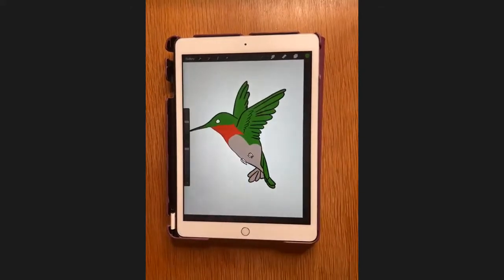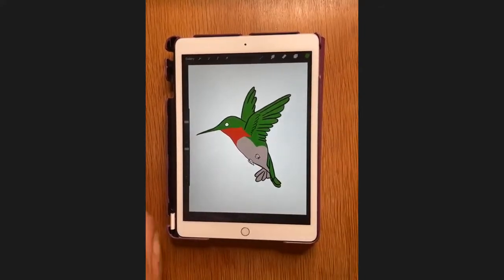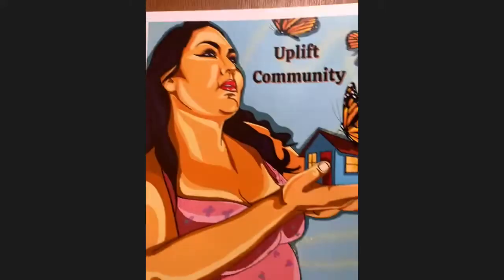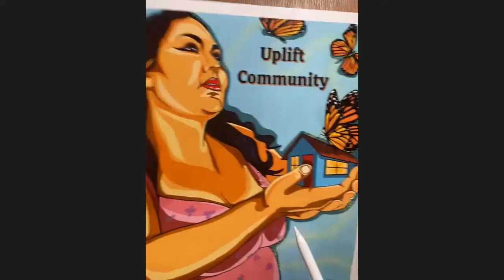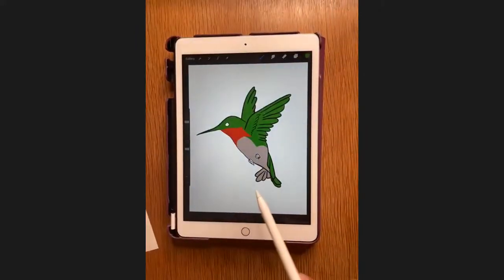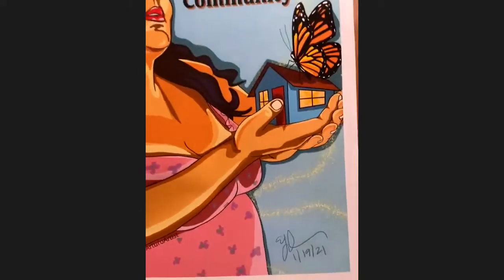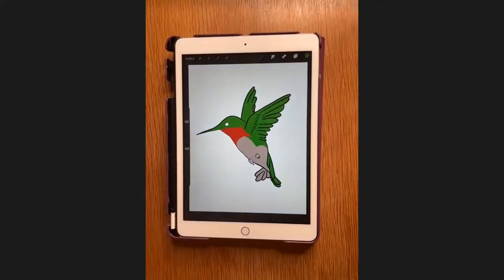It's coming together really nicely, right? So if you've seen artists on social media do work like this, this is actually one of my pieces, where you just create shapes with colors into the house and onto the butterflies. That's how this is done. You just create and continue to add different color blocking to create a piece like this. Today we're going to have a little different approach.